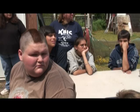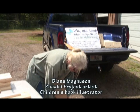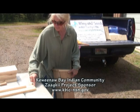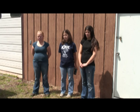Diana, could you please come up as our chief carpenter and explain what's going to happen? So the roofs will be like this and they're removable. Wherever you see these screws, and there are already holes in these, you'll be with your partner holding them together and then with the Phillips screwdriver screwing those pieces in. And hopefully we'll have time today to put the primer coat of white on.